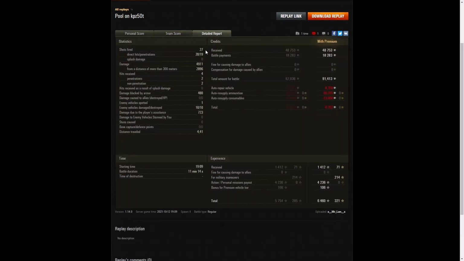He fired 27 shots, got 20 direct hits and 19 penetrations. Damage of 4,911 hit points, of which 2,896 were at more than 300 meters, so he did do some long-range shooting. 4 hits received from the enemy, 2 penetrated, 2 non-penetrations, and 480 hit points of damage blocked by armour. He spotted 1 enemy vehicle, damaged 10 of the enemy, killed 10 of the enemy, and did 723 hit points of damage assistance. I think that might be spotting assist in this case.